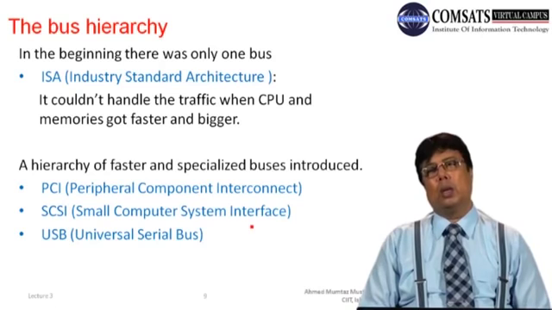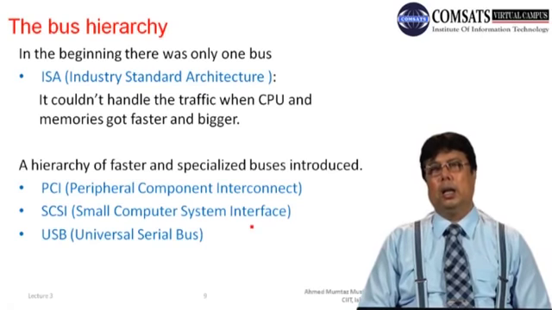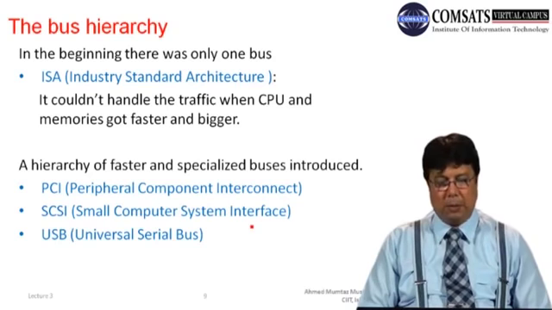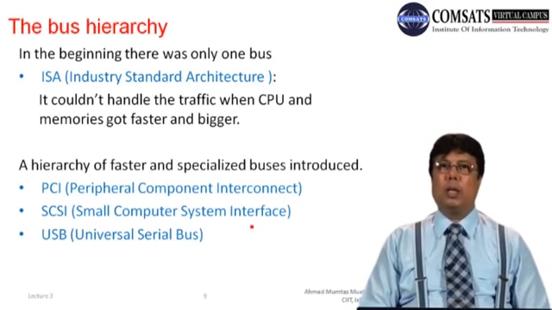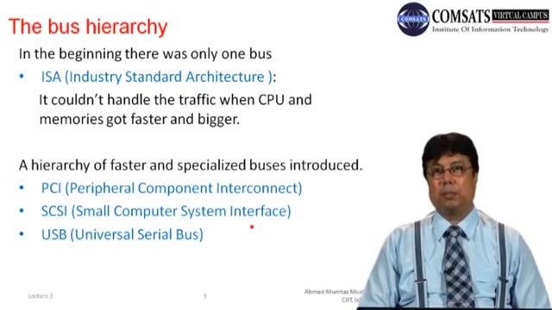When this bus came, at that time we did not have any other substitute faster bus available. I still remember it had a capability of 133 megabits per second to handle the devices, or to exchange the data between the memory and the device, or from the device to the memory. Then there was another bus which was called a SCSI bus.